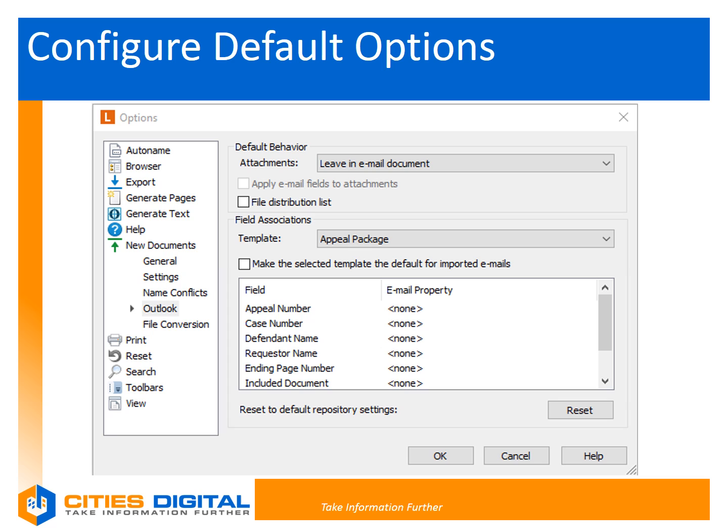Let's look at how to configure the default options for the Save to Default folder. You can select the way that an email message imported from Outlook will be processed by default. This includes determining how attachments are imported into Laserfiche, whether a distribution list will be created, and the default field data that will be assigned to the email messages. These will be configured in the Laserfiche client in the Options dialog box opened from the Tools dropdown.